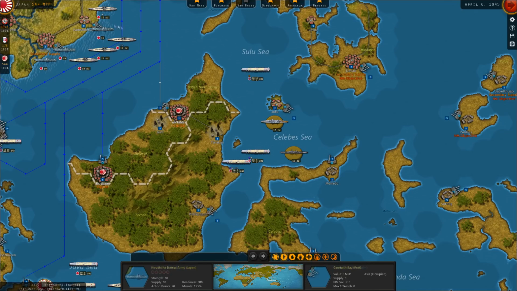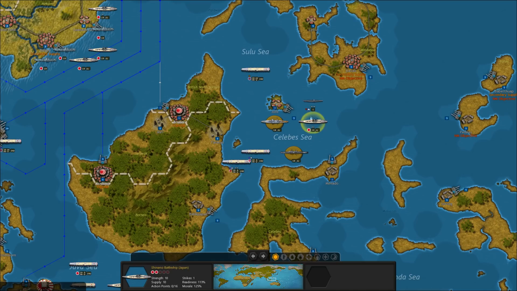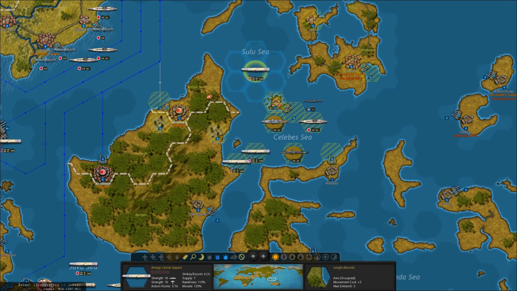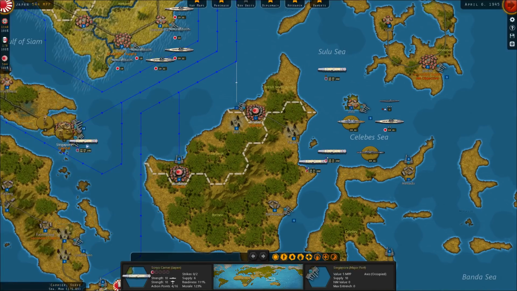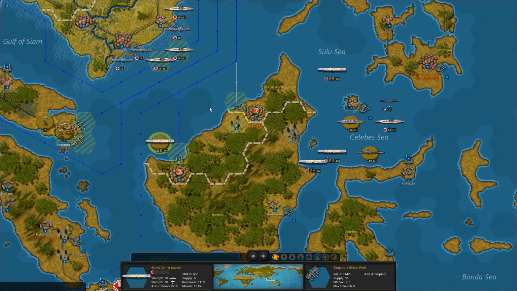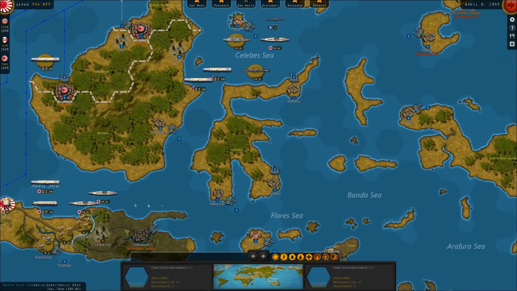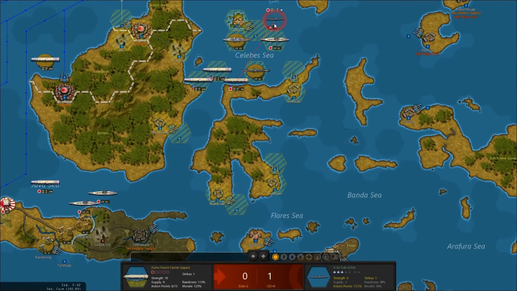Where is this guy? Oh no! Alright, can these guys hit? Have they all done all their attacks? Yes. Really? That's all this guy can move? Huh. Alright, let's move this carrier up this way.